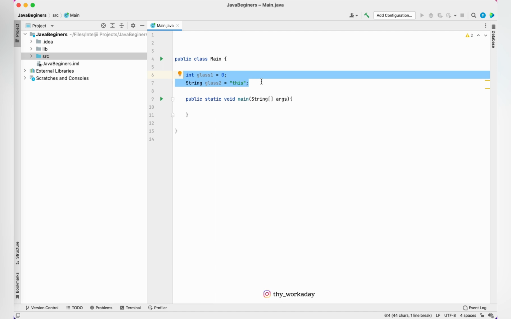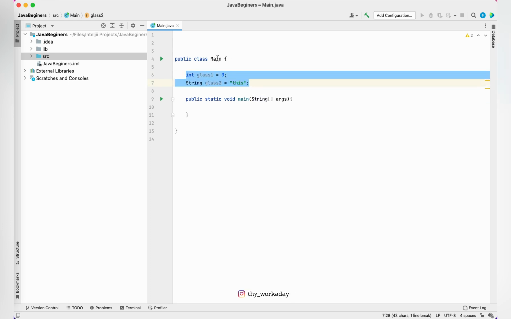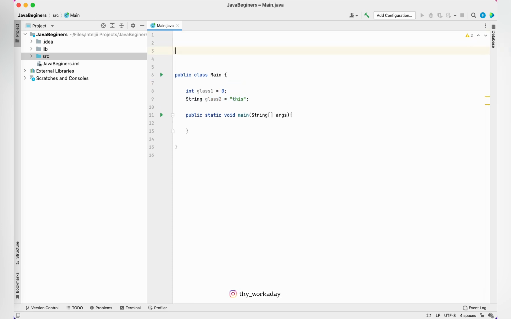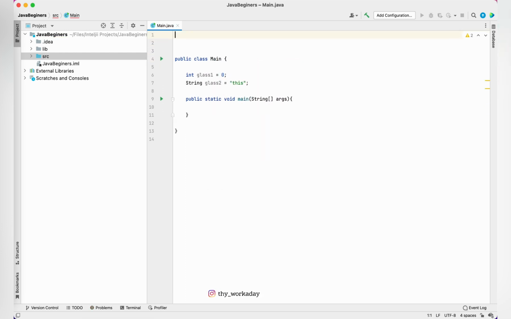We can learn deeply about all those things in data types and methods. Okay, what is a data type and how we can use it. These things we can write inside the class only. We can't write them outside the class. In Java, it's not allowed to create a variable outside the class. Everything needs to be encapsulated in the class. That's how it is in Java.